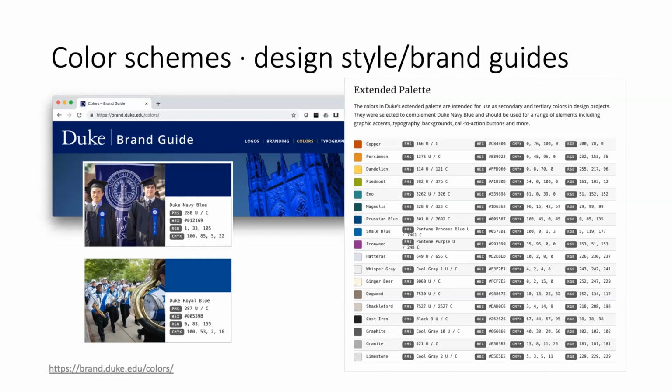And in that section, they have not only the main Duke blues, but they have what they call the extended palette. The top ones are nice bright colors that you can use for emphasis on things, and then the bottom part are much more muted colors that you can use for de-emphasized items, but all of these stick within the Duke branding. And frankly, for me, the nice thing is just reducing the number of colors that I have to choose from. Having an infinite color space is not good. Having some reduced set that's easy to pick from is easier.